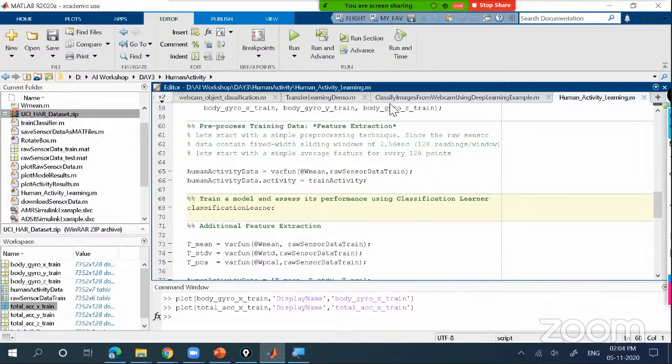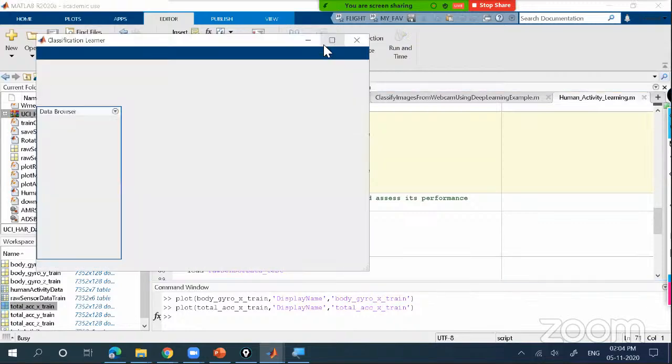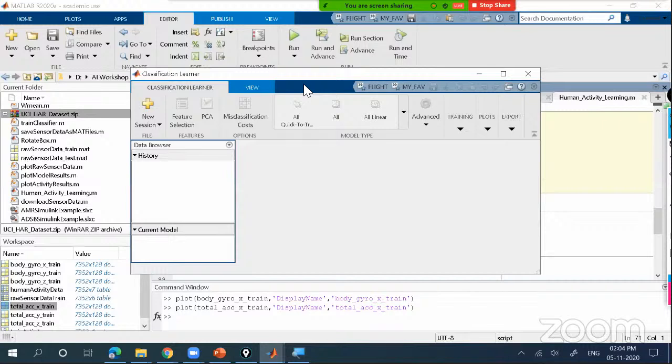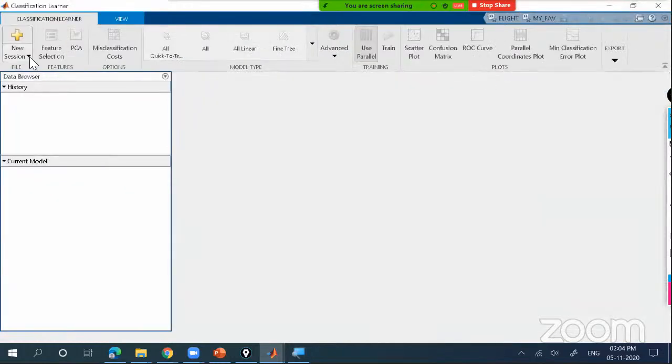Previously we had used it for flower classification. Now I'll be using it for sensor data classification, where the sensor data loaded into the machine has to tell me, or segregate the real-time sensor data as to whether the person is standing, sitting, moving, walking, and so on. So let the data load here. So I can just go here.